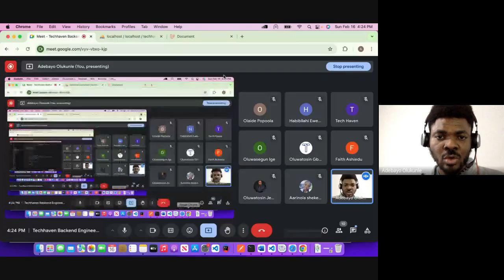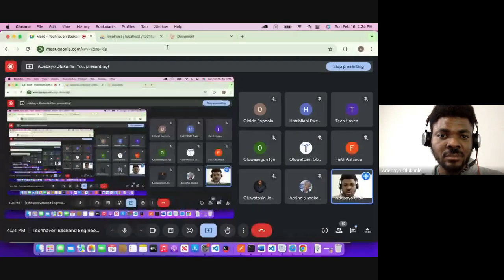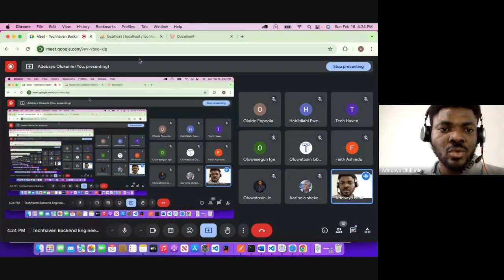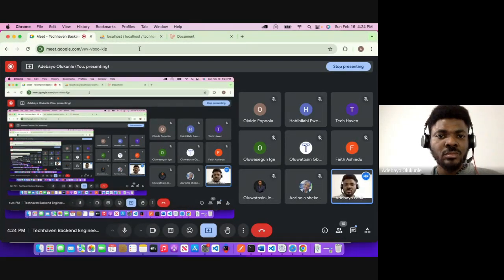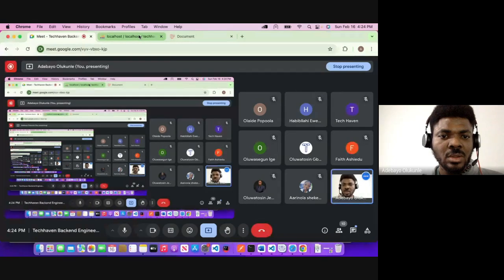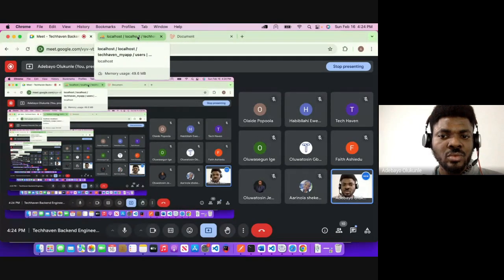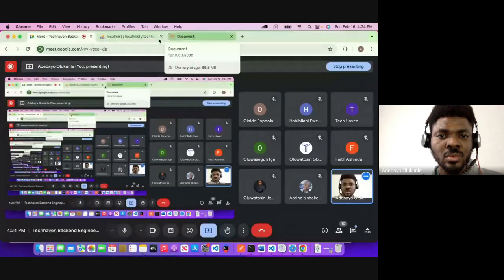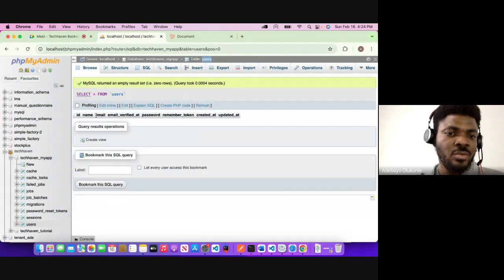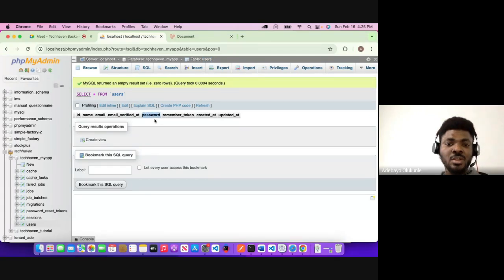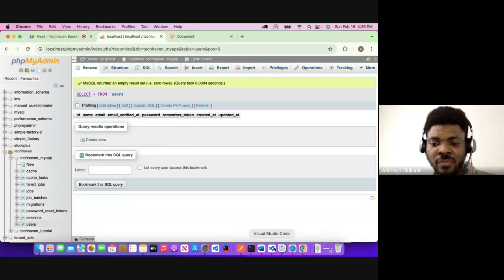So it will attempt to use this email, check it in the database, and check the password against this password field as well.